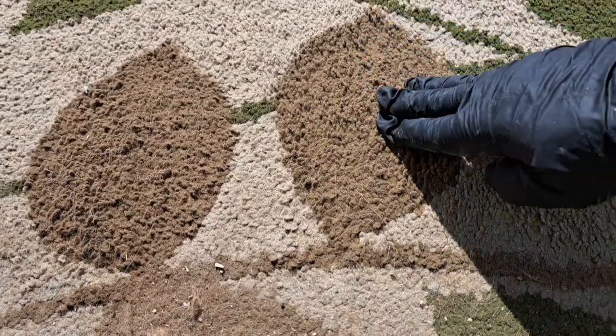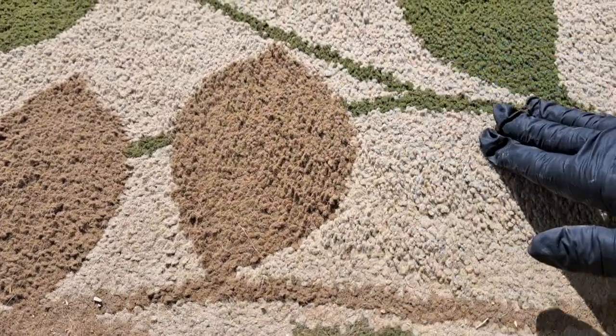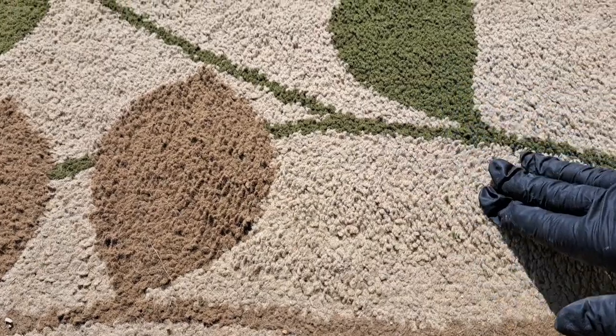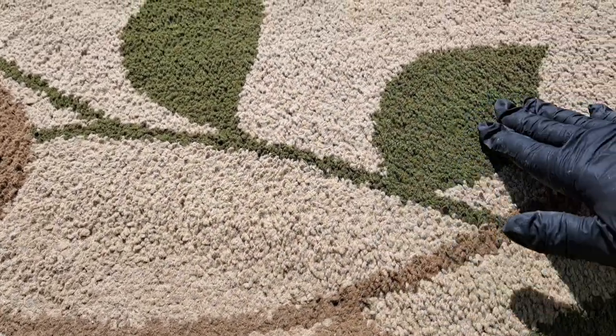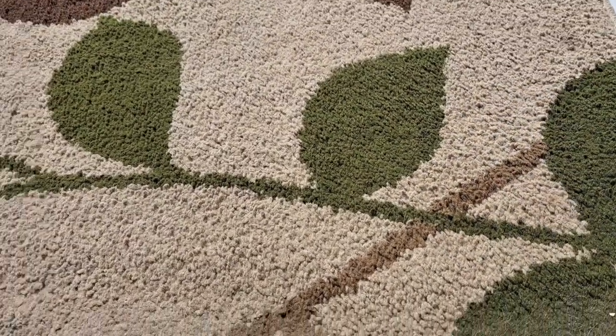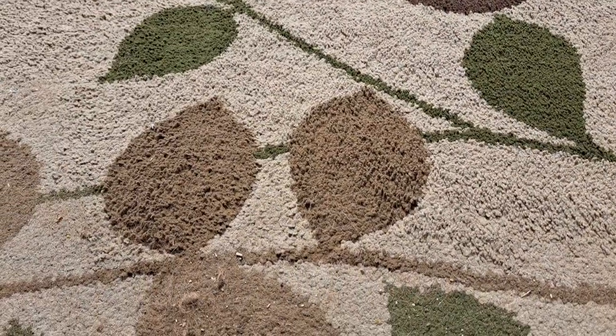So you can see the difference. The fibers as I vacuum are coming back up. And I don't know what kind of a difference we're going to be able to make on these fibers by the time it's all said and done. But I'm going to do everything that I would do in a car.